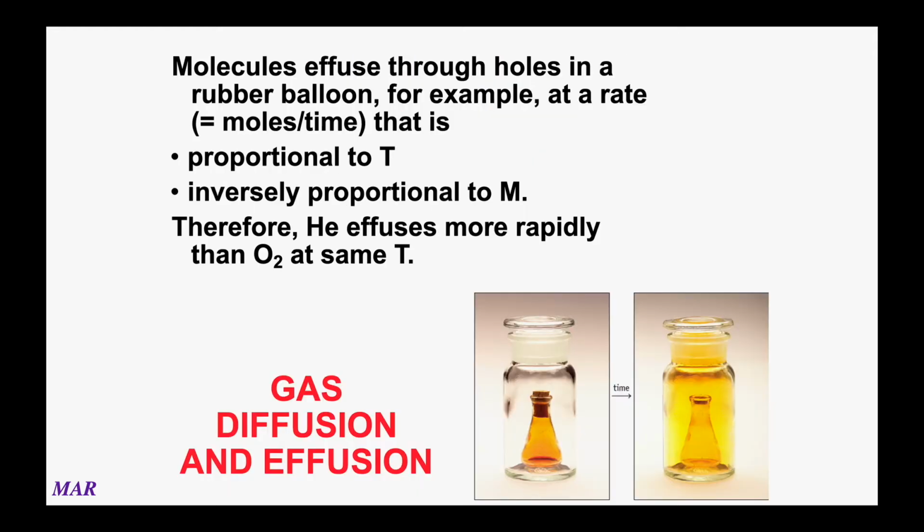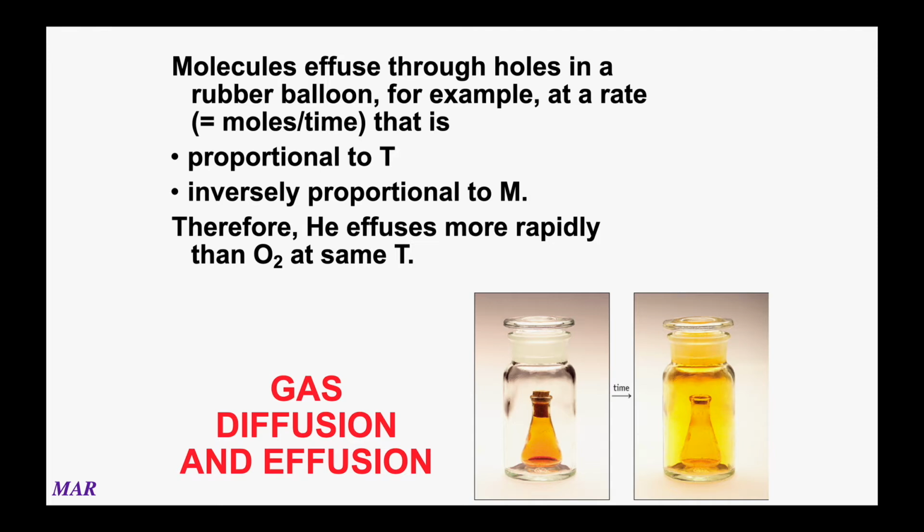Molecules will effuse and diffuse at a speed, and a speed you can relate is basically how many moles are going through per unit time. So let's talk about that part a little bit. Rate is like a speed, and instead of talking about speeds in miles per hour, these kind of problems, we usually think about them as how many moles of a gas get through per second or per minute, something like that. But the rate does depend on some other stuff.